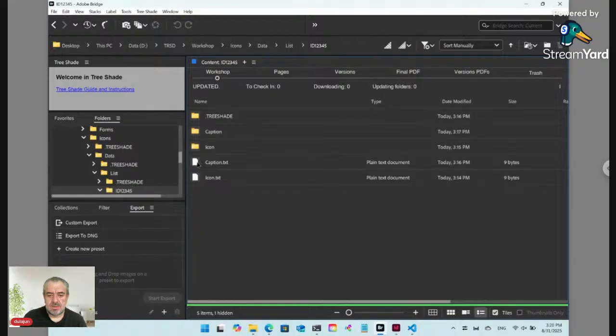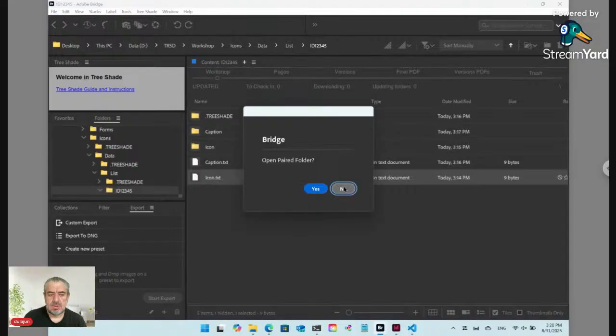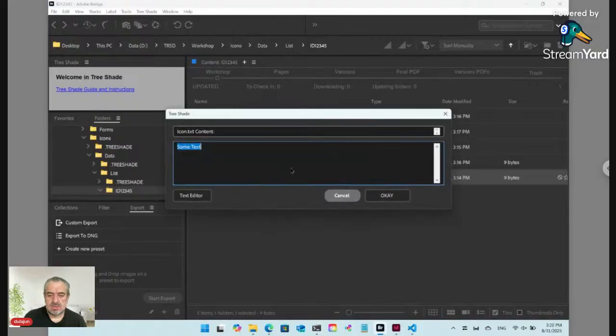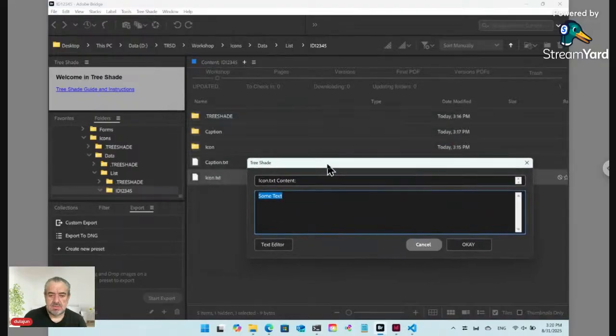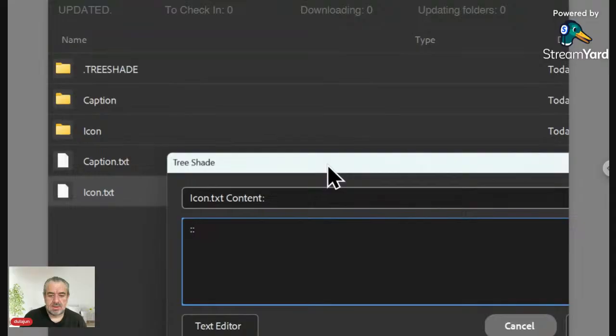Now for icon, double click, no, the same thing here: colon colon, then the relative path.